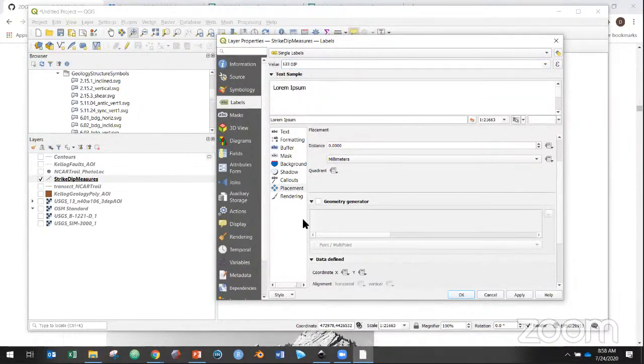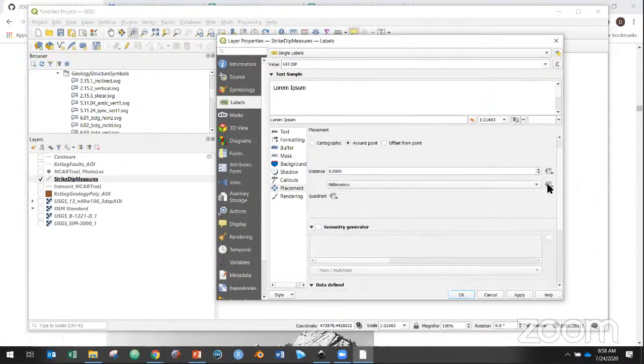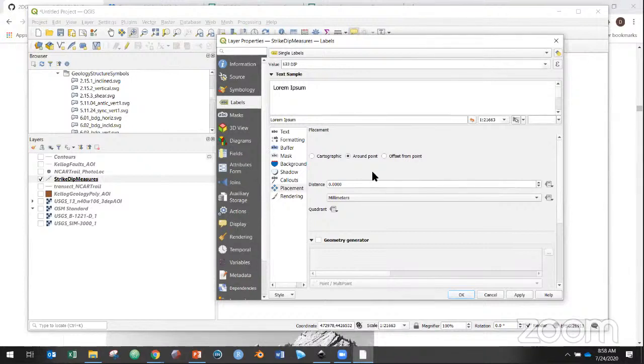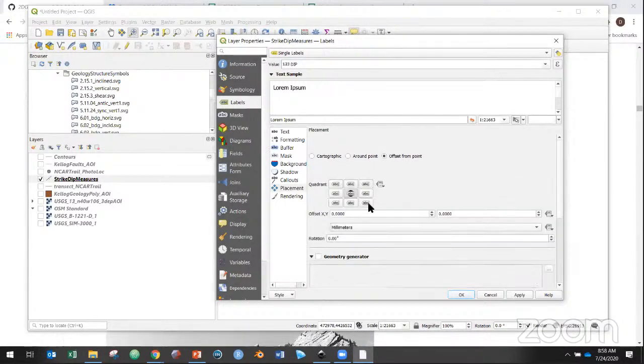Actually, I am going to go and work on this placement a little bit, because sometimes when the dip is over the top of that strike symbol, it's a little confusing. So I'm going to click Offset from Point.